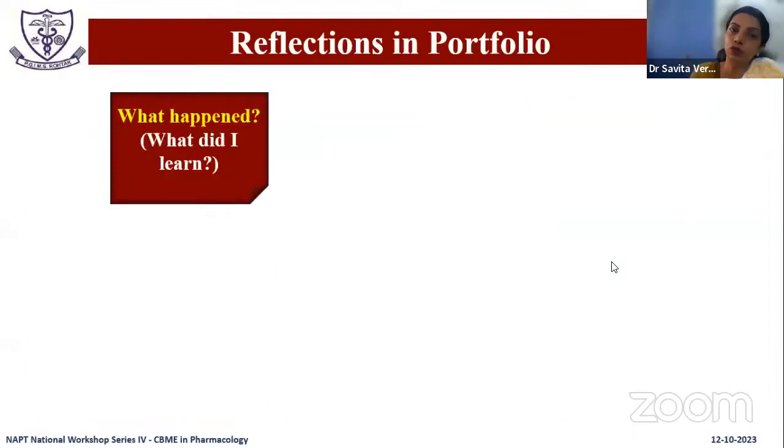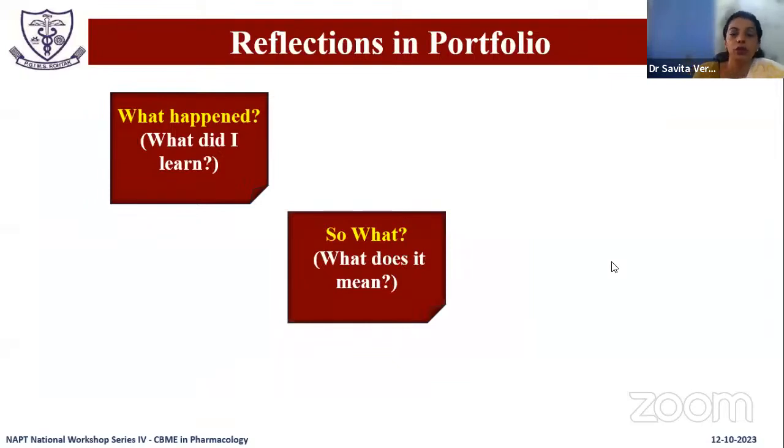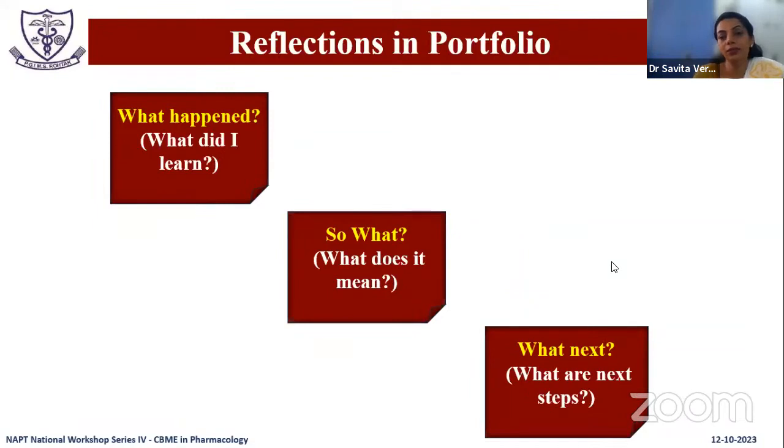So what is basically reflection in a portfolio? If you learn something in a learning portfolio, you generally reflect, or you write about what happened. What did I learn during that process? So what does it mean? How is it going to help me? And what next? What are the next steps I'm going to take as far as the journey of that learning process is concerned? Let's see that with an example.